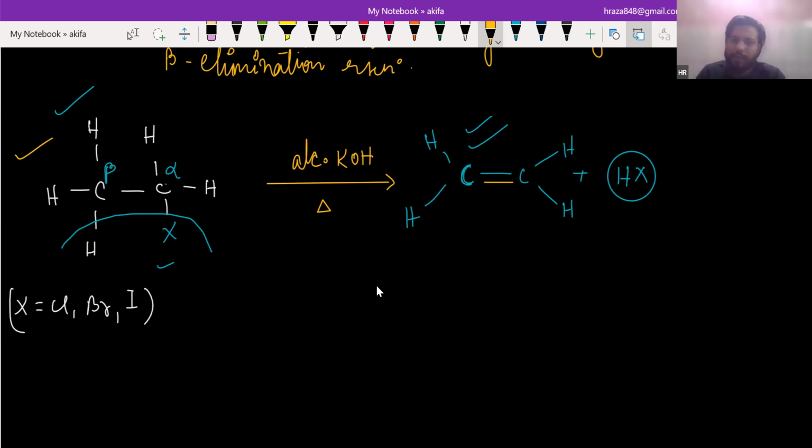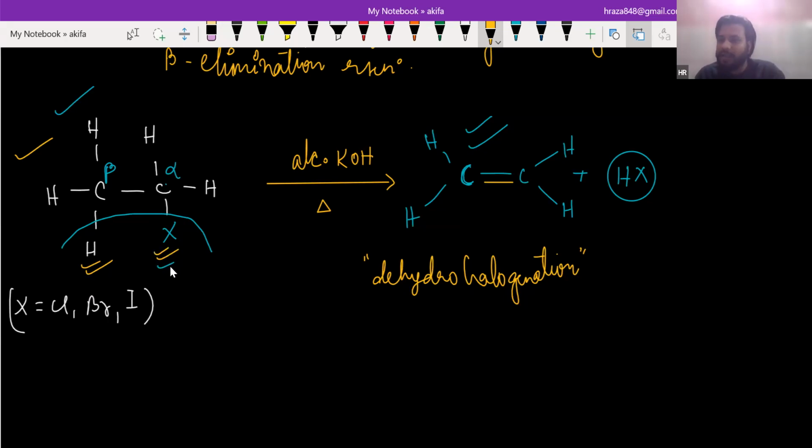So we prepare alkene from alkyl halide like this. Now you can see it has two names. First is dehydrohalogenation. Whenever a term is only halogenation, that means addition of halogen. Only hydrogenation means addition of hydrogen. And whenever there is a prefix like dehalogenation, that means removal of halogen. Dehydrogenation means removal of hydrogen. Here the term dehydrohalogenation is used. Hydro stands for hydrogen and halogenation stands for chlorine, bromine, iodine. So we are removing hydrogen as well as X. That's why it is known as dehydrohalogenation. Is this clear? Yes. The other name of this reaction is beta elimination reaction.